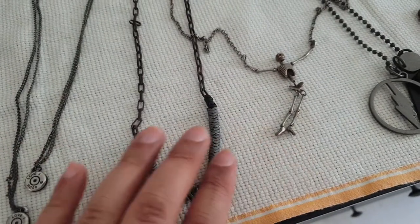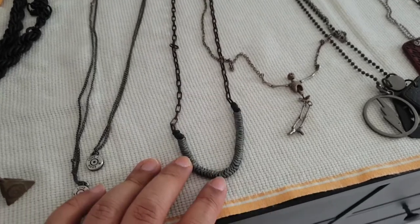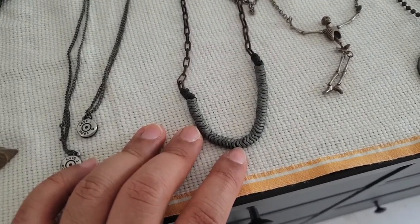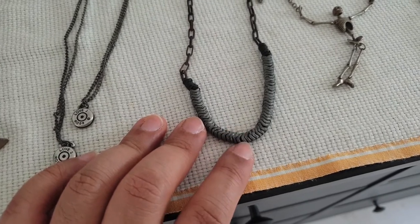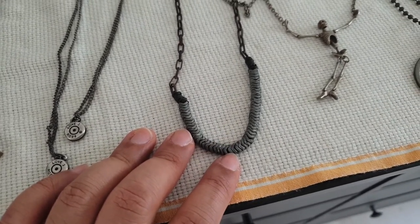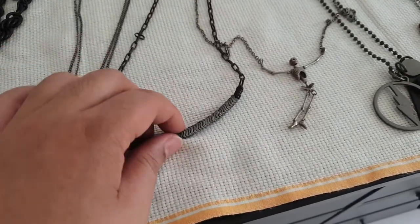So this one is from Urban Outfitters. I'm not sure what brand it is, but this is incredibly affordable. I think it's like £5, about there. I'm not sure how much when you convert, but it was that cheap. So I actually like this a lot. I think it's very, very nice.